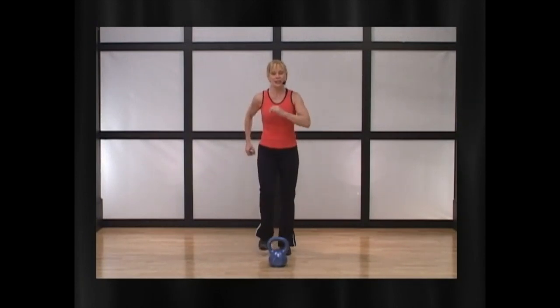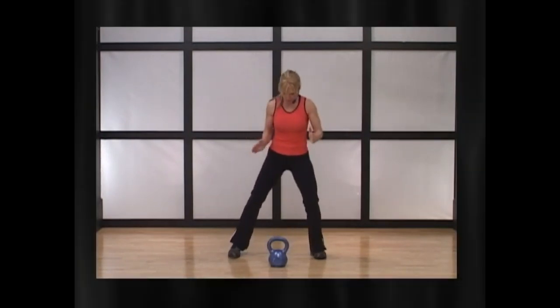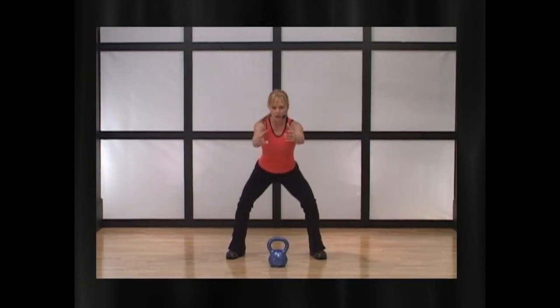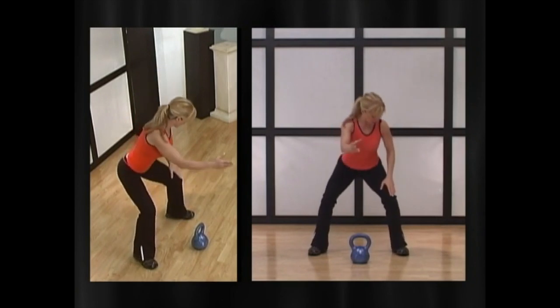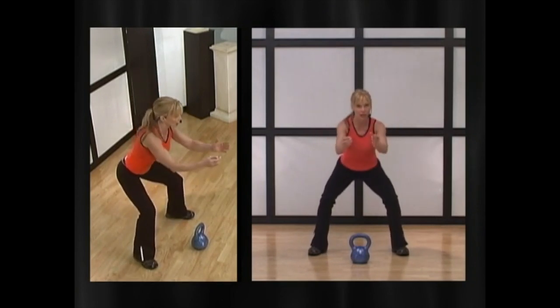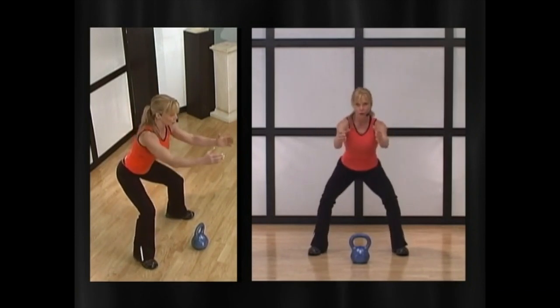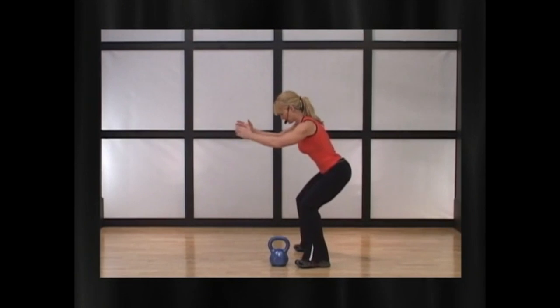We're going to take our feet a little bit wider, and we're going to start with some squats with our feet pretty wide apart, a little wider than shoulder distance. We're going to reach. Reach and pull and reach. Sit back now, guys. I want you to think about a good squat here, because we're going to use a lot of squat movements in our kettlebell workout. So keep your knees bent over your feet. Reach out in front. I'll turn to the side so you can see this a little bit better. Remember that the knees bend right over the feet.